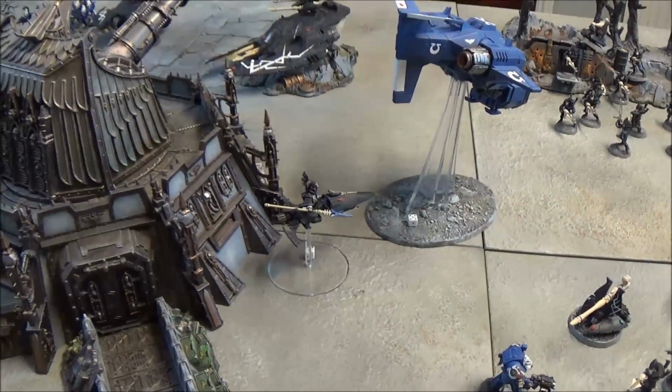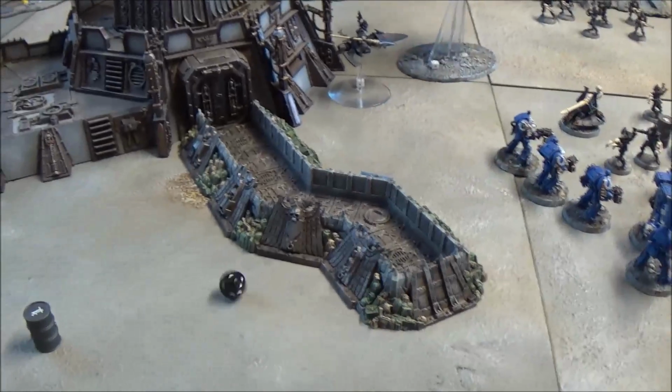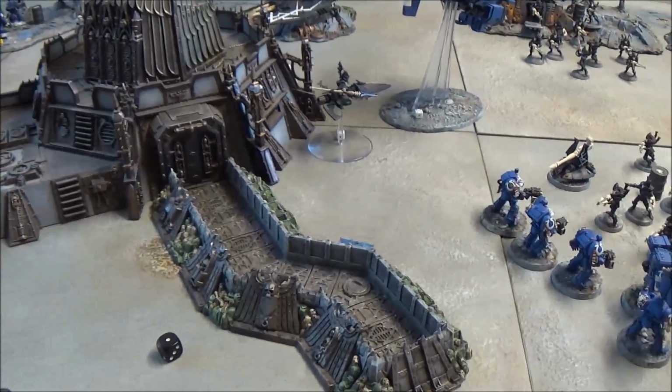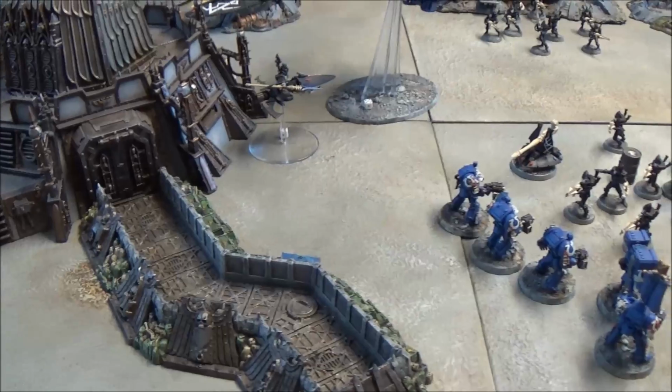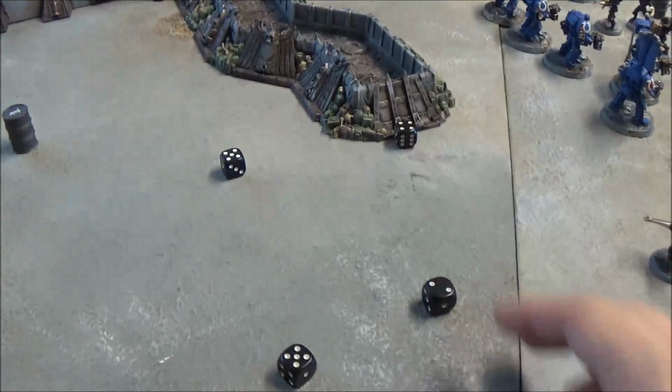Alright, this Farseer, he's going to try and throw the Singing Spear up into the air at this Flyer, so he needs a 3 to hit. Oh, he's missed. Alright, we'll just have to accept that. And he's doing his shooting catapults at these Terminators. Right, he's hit all 4.